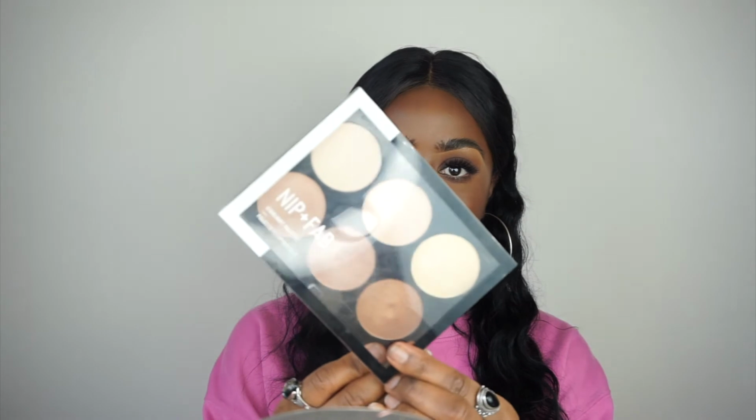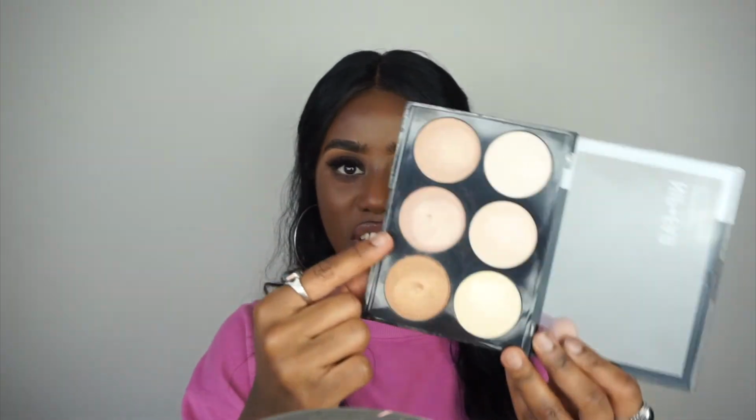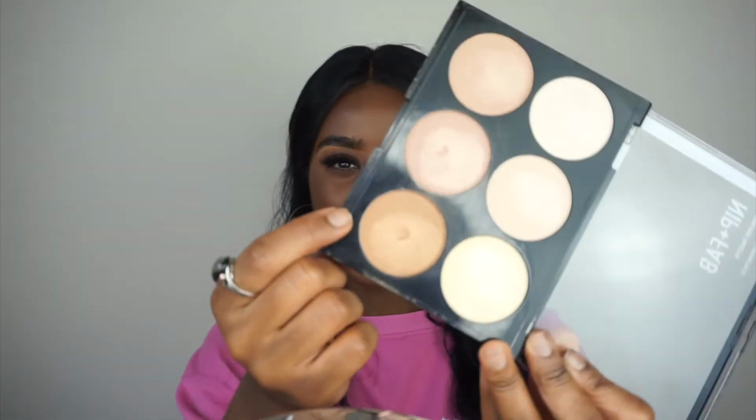And then of course we've got to finish off with a bit of highlighter. So the highlighters I usually go for have more of a goldy kind of tone to them, which will feel really complimentary to my skin. So I'm going to use the Nip and Fab highlighting palette, and I'm going to use these 2 shades here. One is very much a gold and the other one is slightly a little bit paler. I mix the 2 together and just blend it in very subtly.